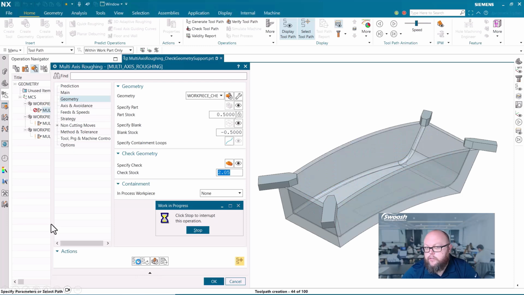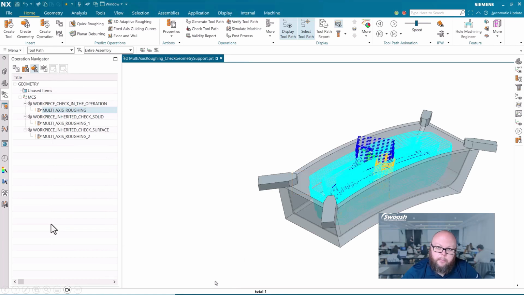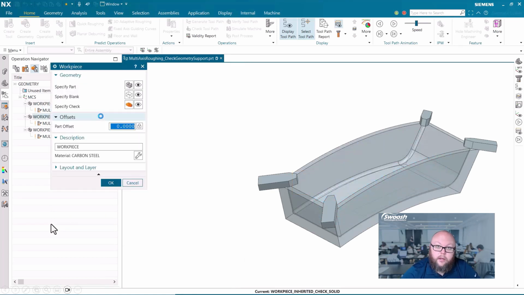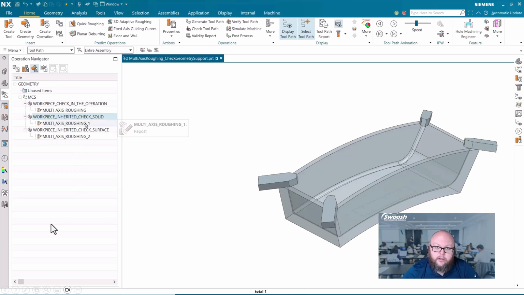So there's a number of use cases here. One, of course, fixturing is likely the primary use case, but there are always other use cases that you may think of, to limit and control what regions of your part are being machined just by using that check geometry option.